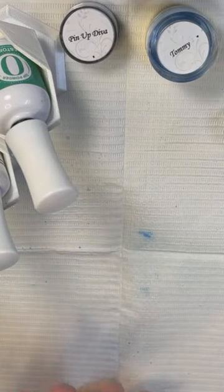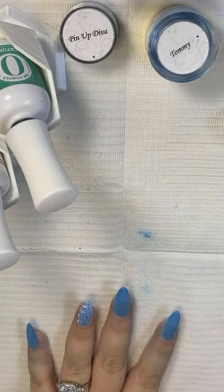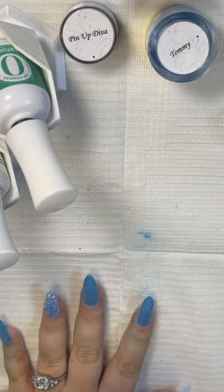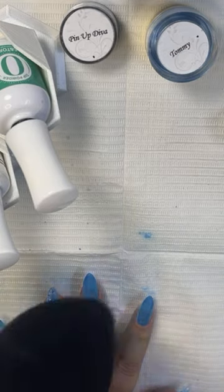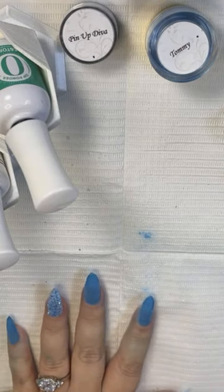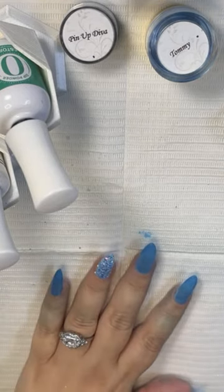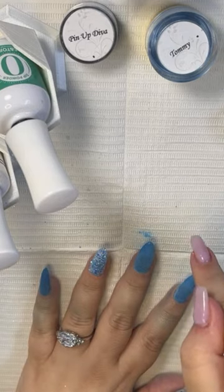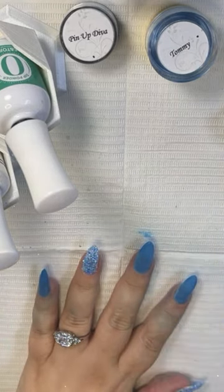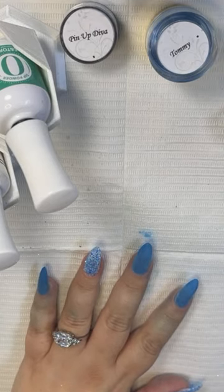All right, I'm thinking. I really like the blue. Should I chrome all three instead of doing a glitter ombre? Should I do a glitter ombre on these two and chrome the pinky? Or should I do a glitter ombre on these two and chrome the index? Those are the choices.